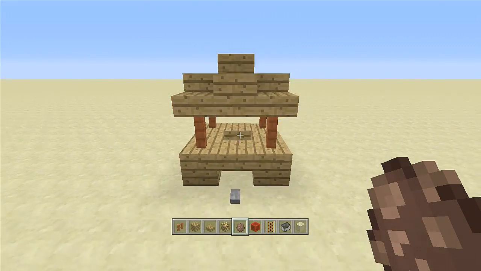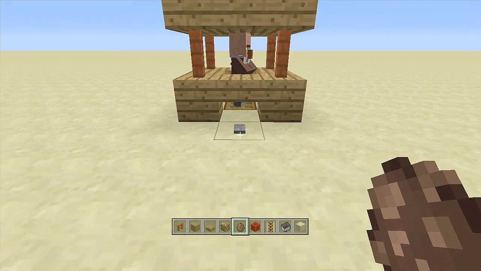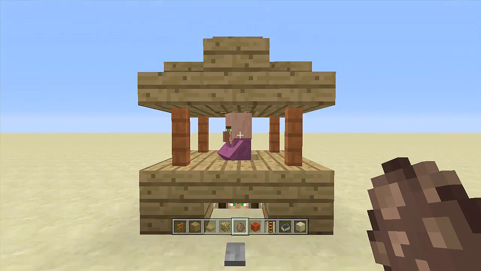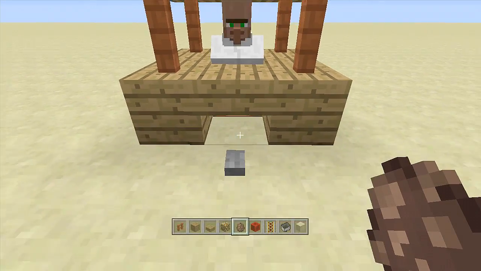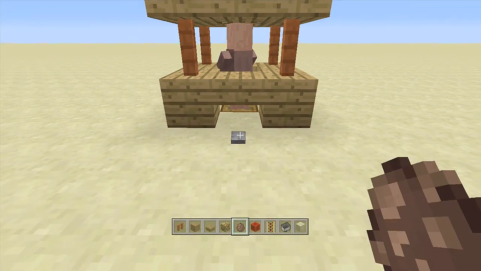And now if you did this on creative, it's going to be very simple. All you have to do is just place in your villagers and then click the button and let them cycle through. So place in a villager, so that's 2. Click it again, that will be 3. Click it again, that will be 4. And then last but not least, this will be 5. And then when I click the button, it should cycle through them.